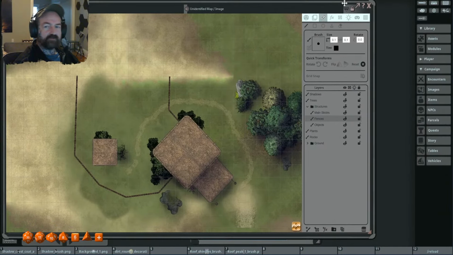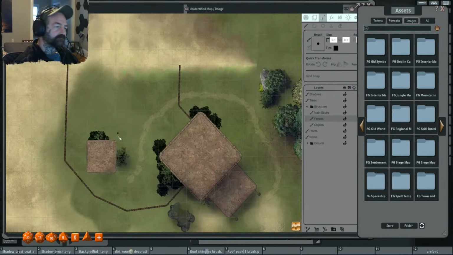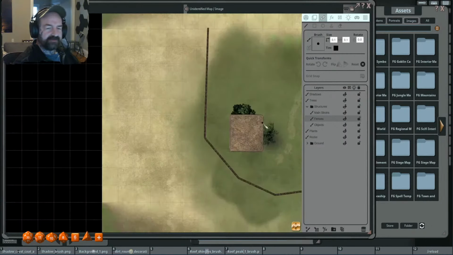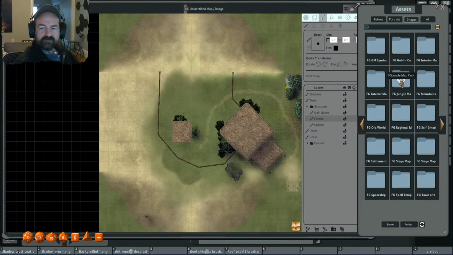And I'm just going to move this over, and we can open up our assets now. And I think that this fence is in the cemetery art package, so we can move right into that. And we're going to be using that a lot today.